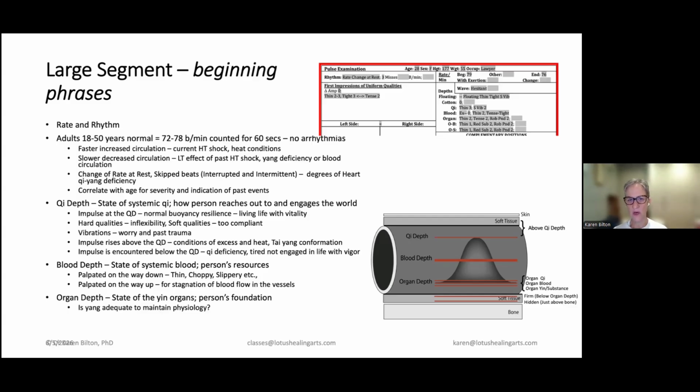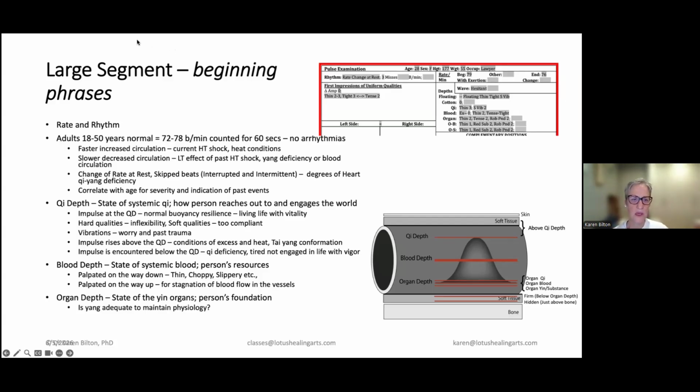And during this time, the qi and yang of the heart are worn out. So you actually get a heart rate that's falling. So a heart rate that is sort of in the 40s, 50s, and that's a sign of profound heart qi yang deficiency. Now, when we come to our arrhythmias, we can have either a change of rate at rest, where the pulse is speeding up and slowing down, where instead of just a nice constant beat, it's speeding up and then slowing down.